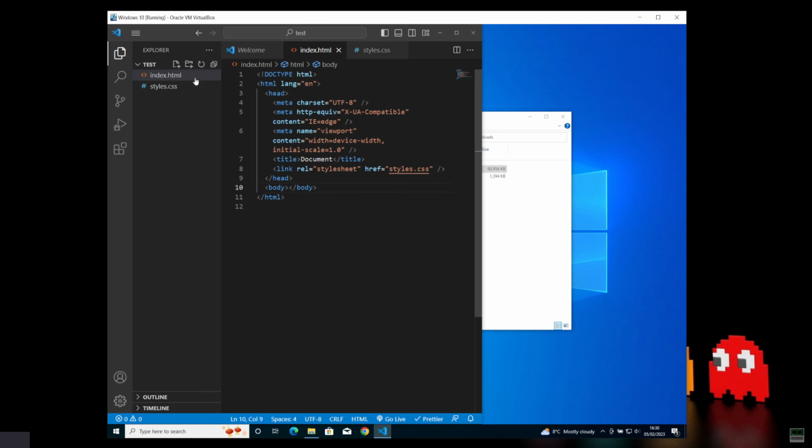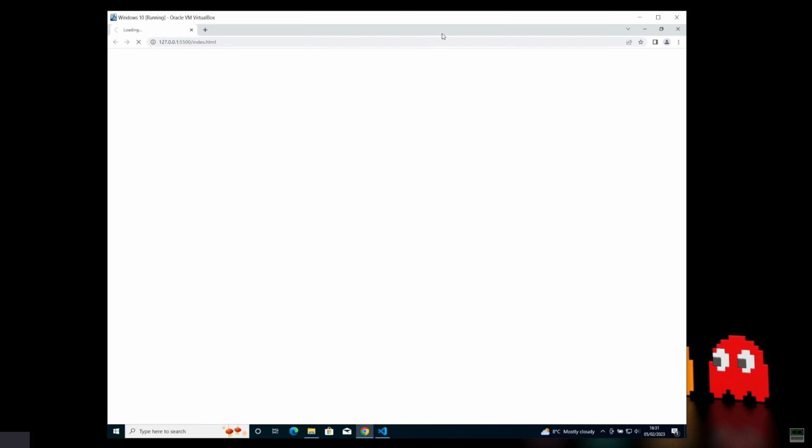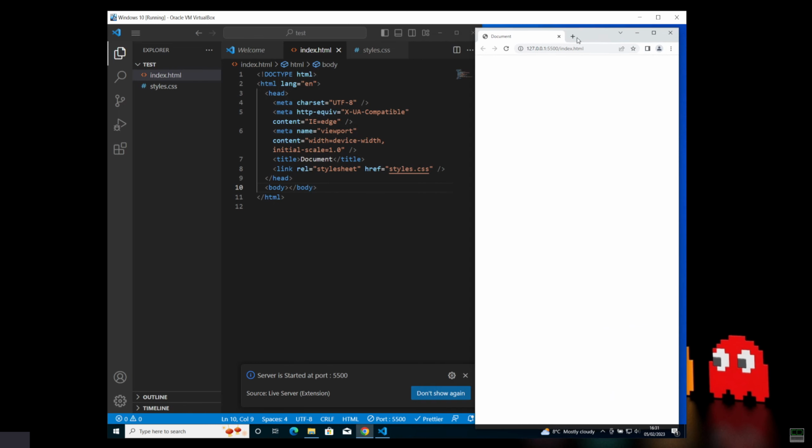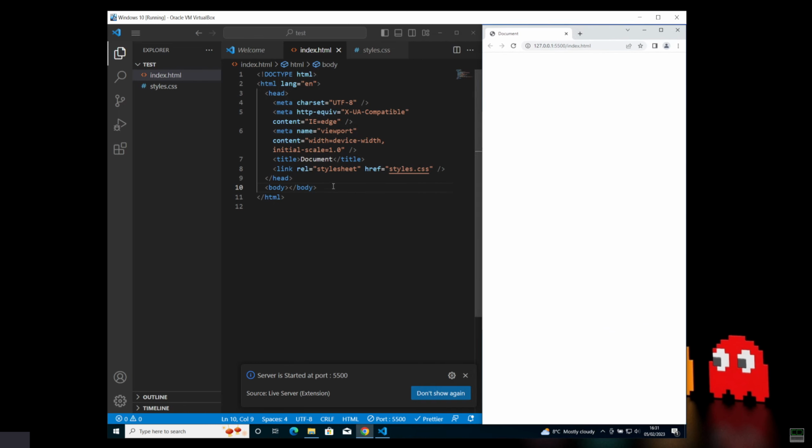And next I'll right click on index.html. And I'll just move this to the right so you can see. And previously, type in h1 and I'll say hello. Previously, you had to save the file here and then refresh the browser manually to see the changes. But with Live Server, you can press Ctrl S and that automatically does it for you.